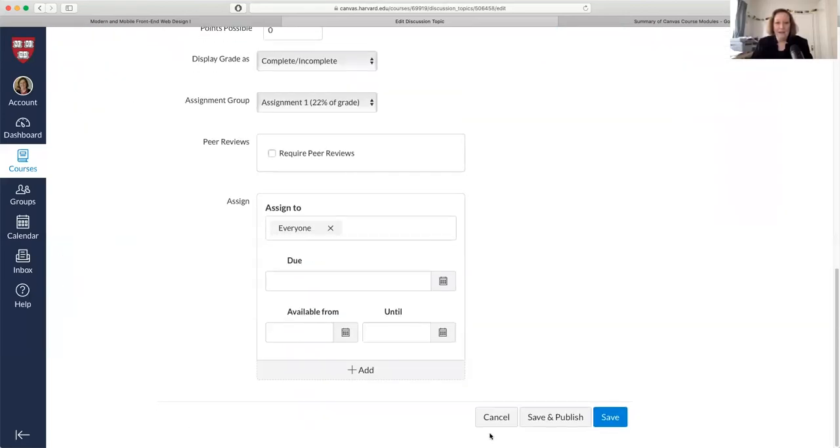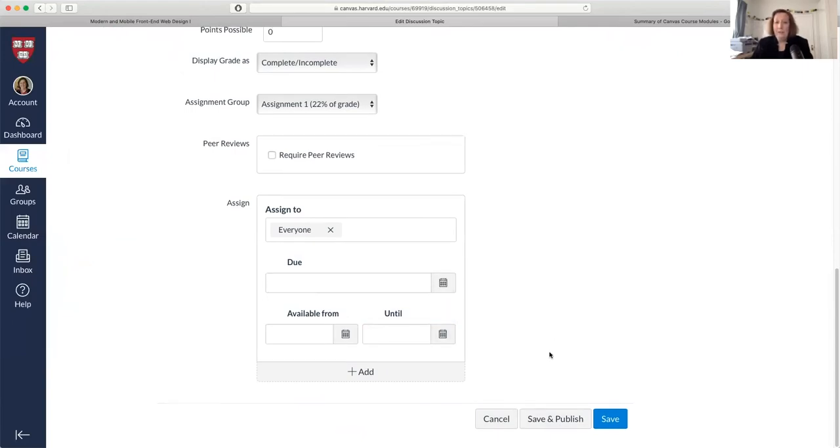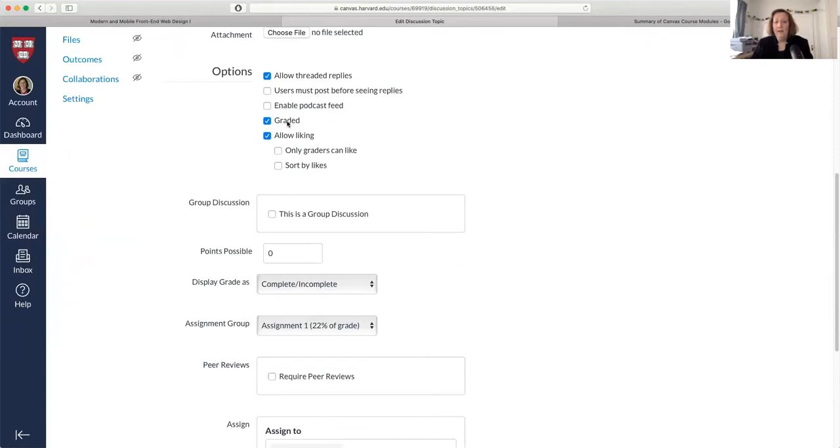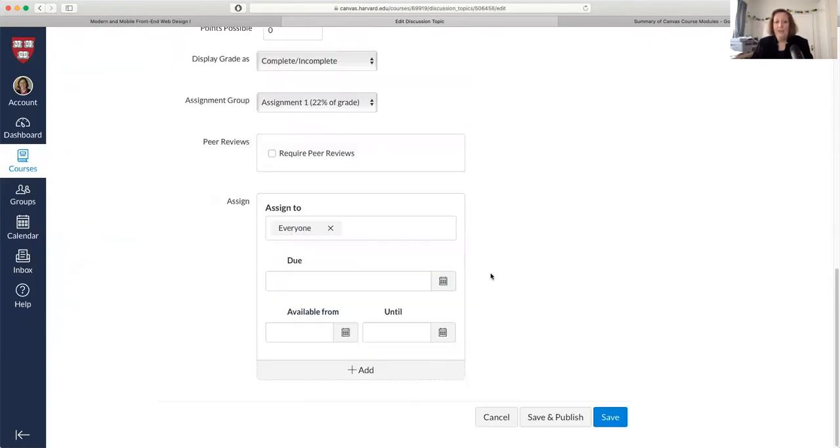So I'm just going to go ahead and get out of this, but of course you can save and publish. You can put in due dates. You can turn off the availability, because, by the way, pro tip: if you make it a graded discussion and you have it due at a certain time, but you don't put up the until date, people will continue to post answers and continue to get credit even though it's late. So if you're going to be a stickler about a due date, you want to make it available only until a certain time so that they can't post after the due date and time.